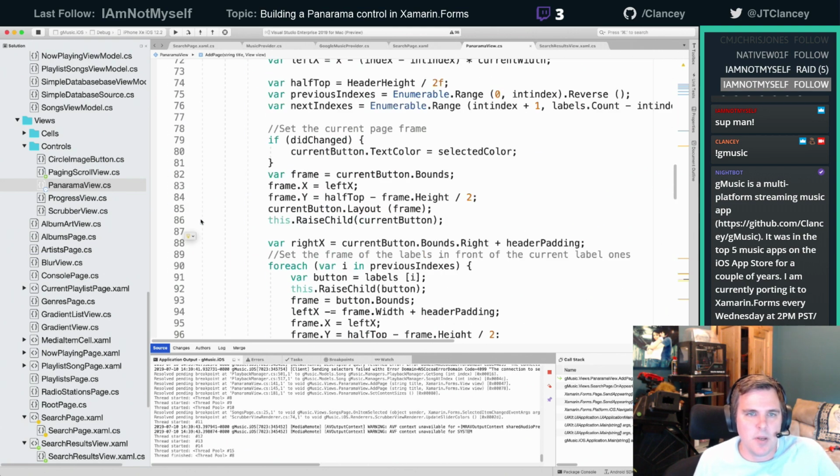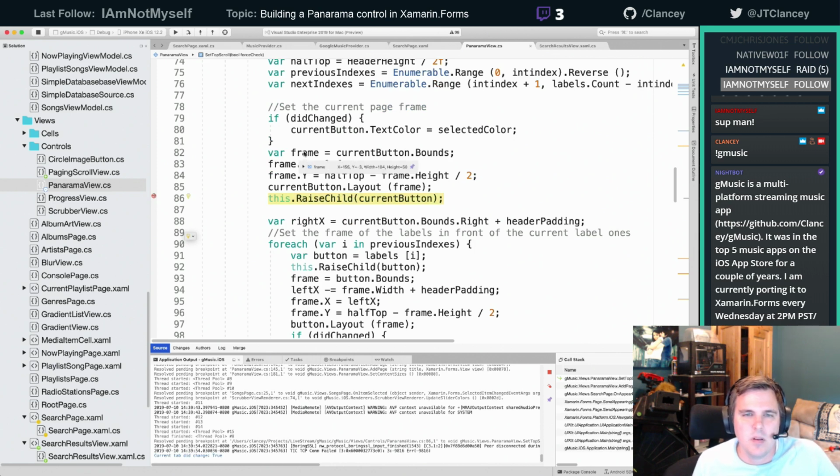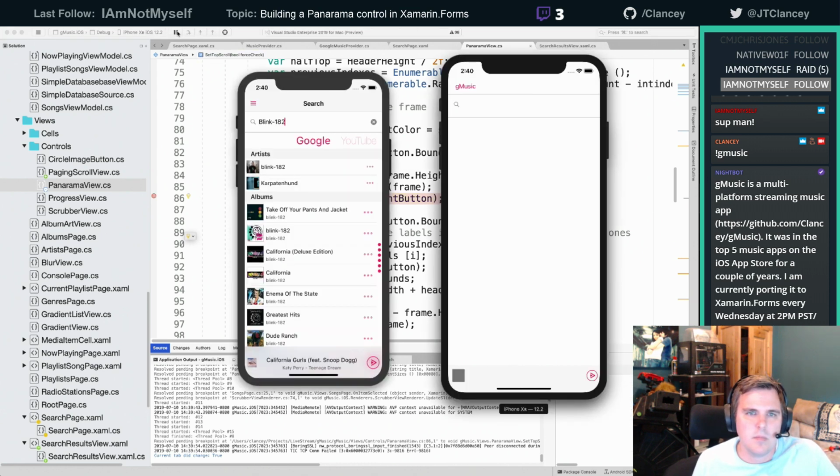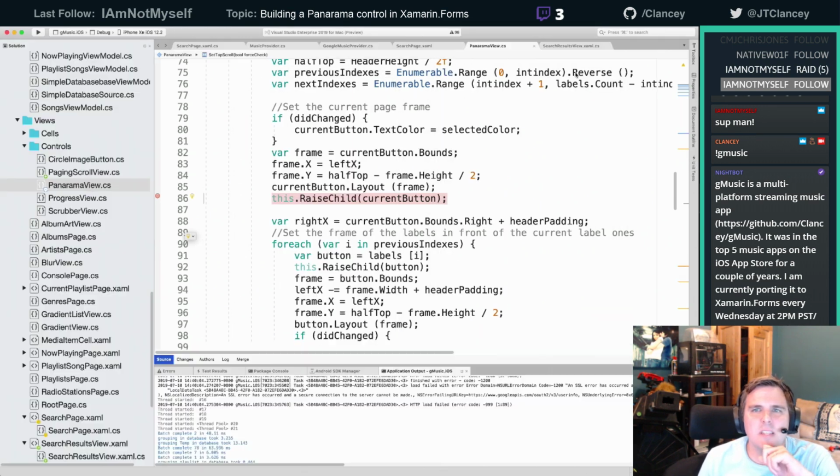Let's put a breakpoint here. Maybe I did something crazy with the frame. No, that shouldn't be bad. Let's add this in there twice. Let's add two of them just because.